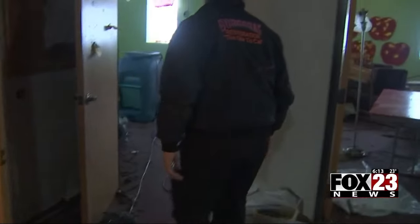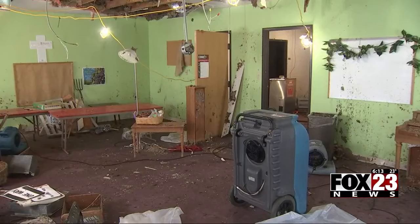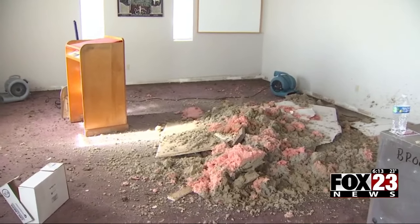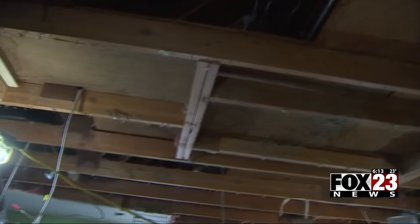And when you get to the actual source room, it is much, much worse. Bill Shouse with Burgraft Disaster Restoration has a big job ahead of him. He shows how much damage a burst sprinkler had caused in just about 10 minutes. This is the resulting damage of literally tens of thousands of gallons coming through within a 10-minute period at the most.